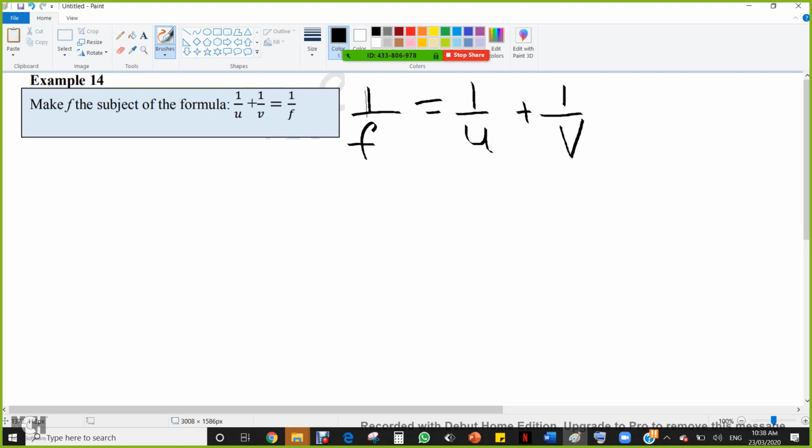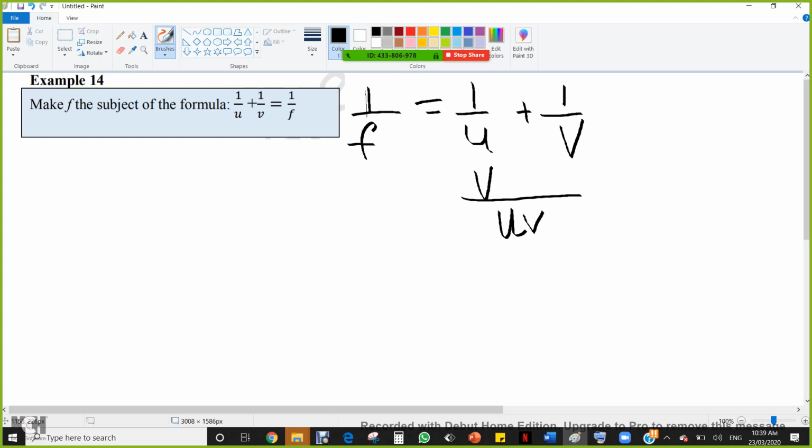If we have 1 over u plus 1 over v, obviously, the denominators are different, right? So you cannot possibly add them, because let's say we had 1 over u plus 1 over u, then you would have gotten 2 over u. But in this case, the denominators are different. So when the denominators are different, you have to find the LCM. So the LCM of u and v is uv. When the denominators are different, you multiply them together, okay? So u into uv, the u and the u will cancel, and you're left with v. So v by 1 will give us v. Anybody confused about that so far?